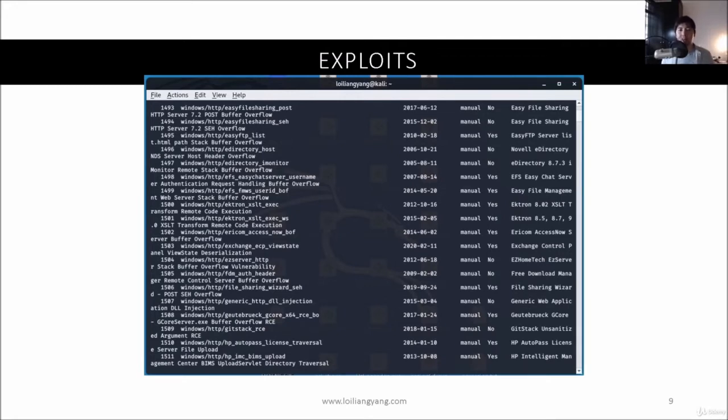So it depends on the operating system, followed by the service on top of the operating system, and from the service, followed by the service version. That could be very software driven. For example, if you're using a Windows HTTP service, it could be eDirectory, or it could be EasyFTP. Of course, this is followed by the date when the CVE, common vulnerability exposure, was released, followed by the ranking of the exploit, yes or no, and the final one is the version number of the particular exploit.